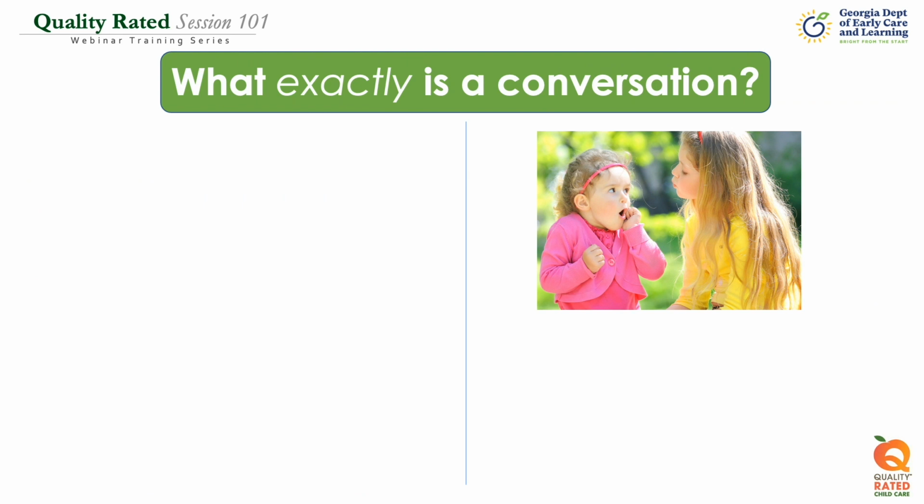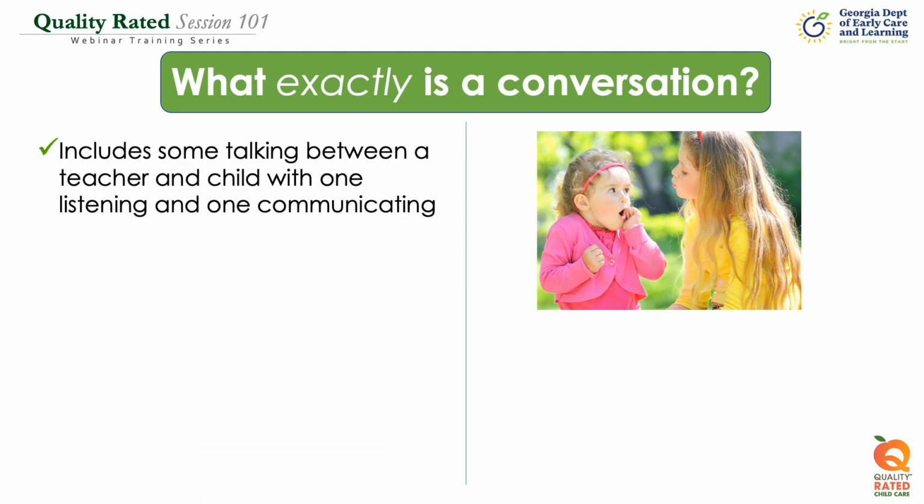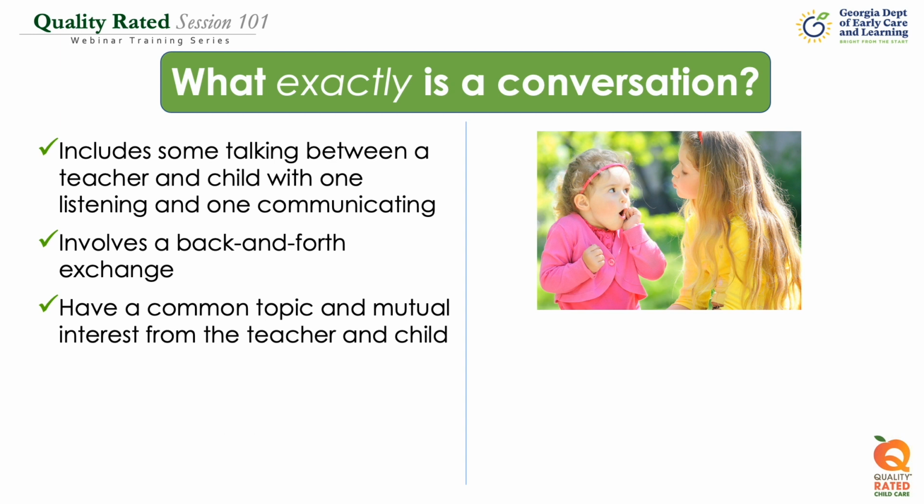Conversations are an important part of building nurturing relationships, but what exactly is a conversation? A conversation includes some talking between a teacher and child or a small group of children, with one listening and the other communicating either verbally or non-verbally. It involves a back and forth exchange with both the teacher and child participating. Conversations have a common topic with mutual interest from the teacher and child.